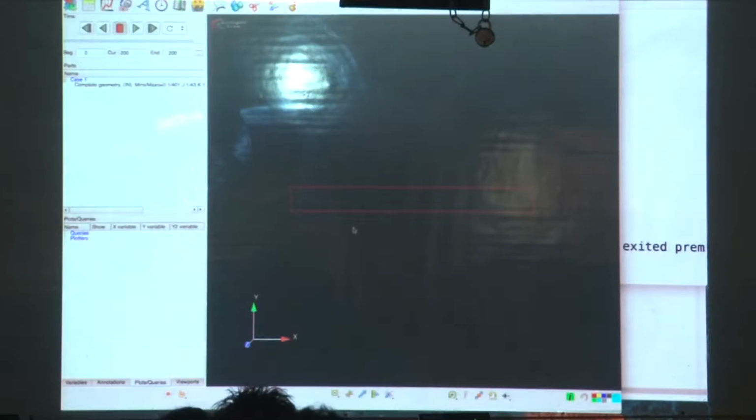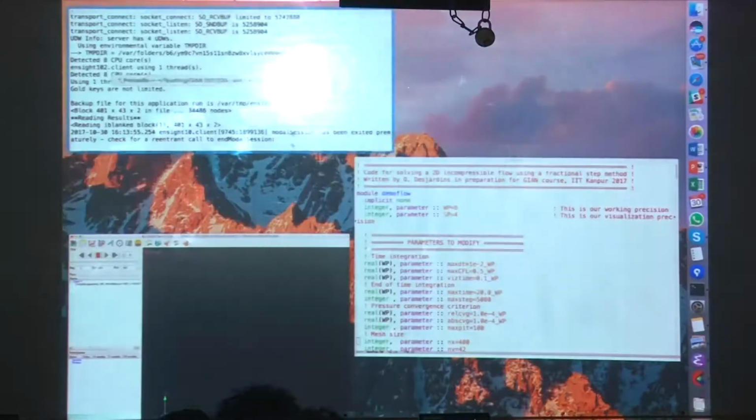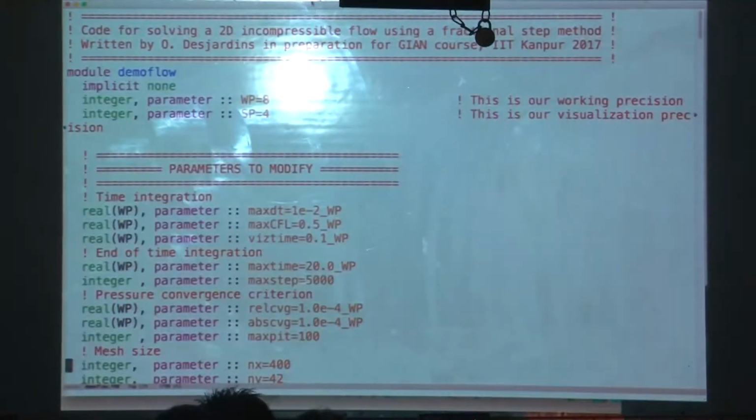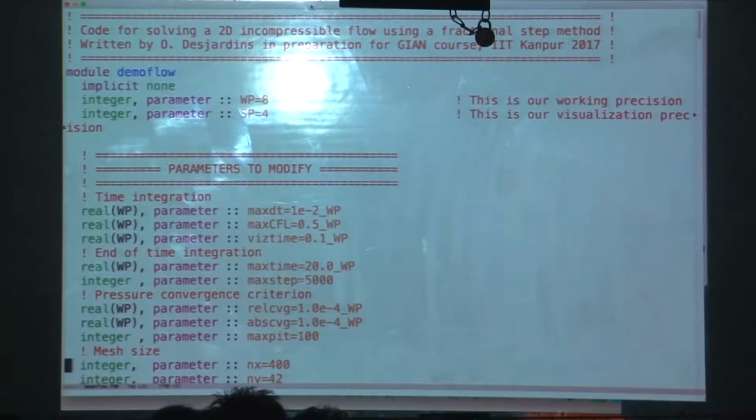So things are working fine. We'll go back to that later. I'd like you now to open with your favorite text editor the demoflow.f90 file. Okay?